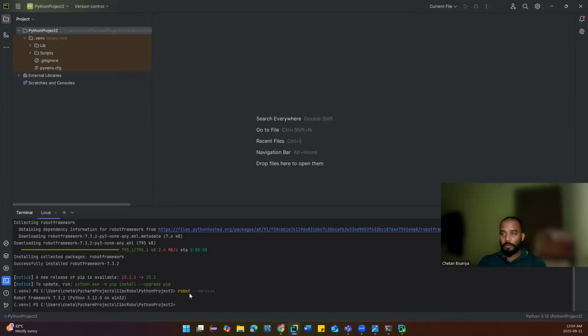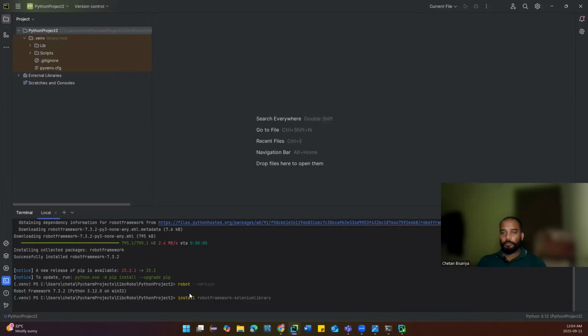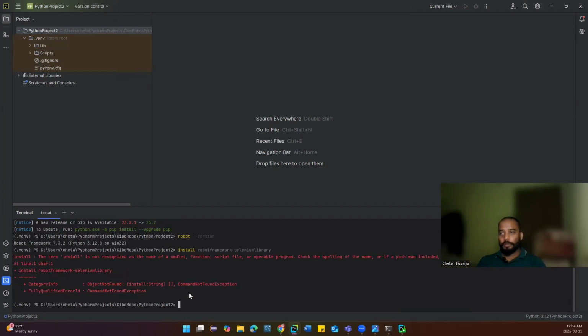And now after that, you just have to install robot framework Selenium library. So it's going to install the latest version of Selenium library. These are the two packages that we require.